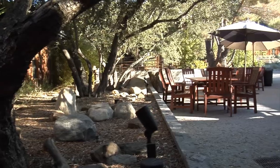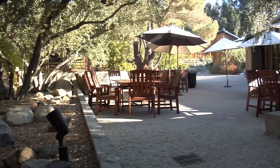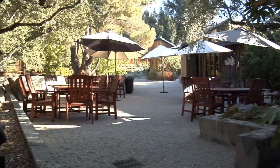Well, you're standing right here in the courtyard of the historic Maloof home. Sam Maloof, as some of you may know, was a very prominent woodworker in this area. And his furniture has graced homes and offices and boardrooms and churches and even museums and prominent places like the White House all over the country. Wow. So he has quite a reputation with his woodwork.